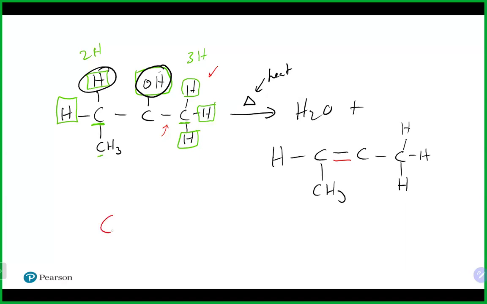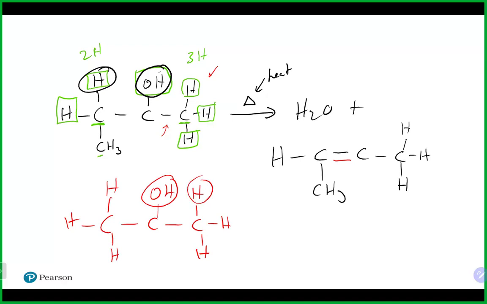Now we could have had this, which looked exactly like this. And in this case, we're going to take the OH. Doesn't matter: the carbon on the left has 3, the carbon on the right has 3. In this case, you can take either. You could pop it from any of those hydrogens from the right or the left, and it really doesn't matter because they're both the same. They will give you basically the same product.